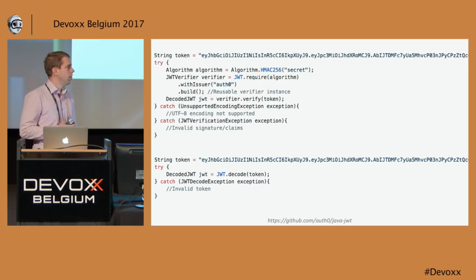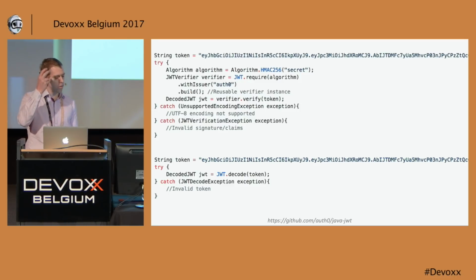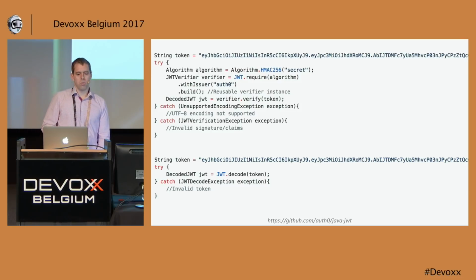Unfortunately, in my opinion, that function should not be called decode, but should be called bypass security or insecure decode or whatever, just to give you a trigger like, hey, what am I doing? There's valid use for that. If you want to do that on the client where you don't care about integrity, then sure, you can use that function, but otherwise you should not be using that.